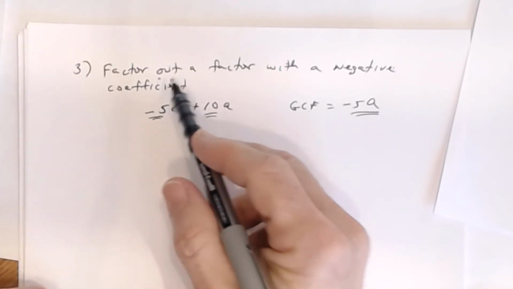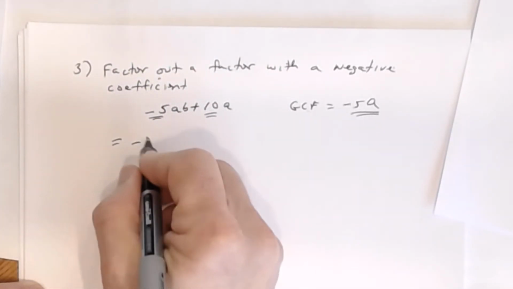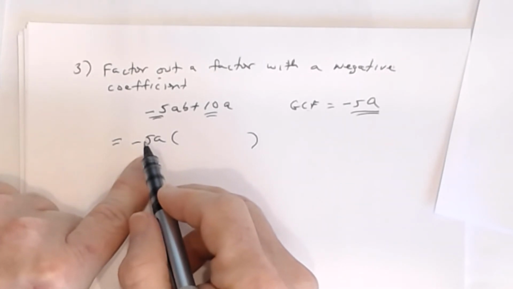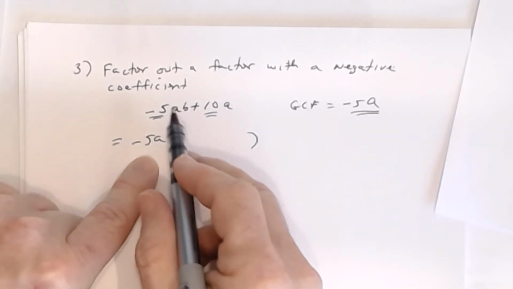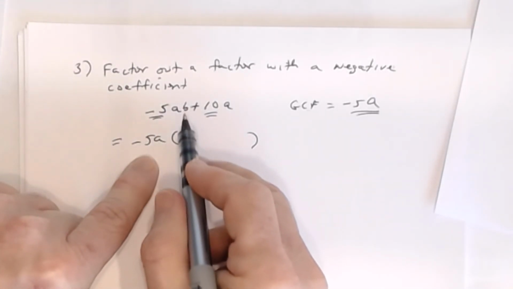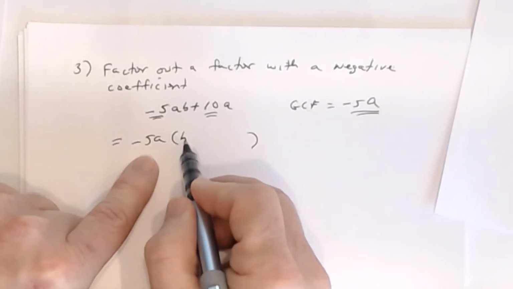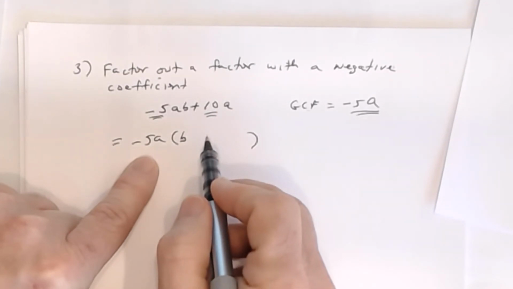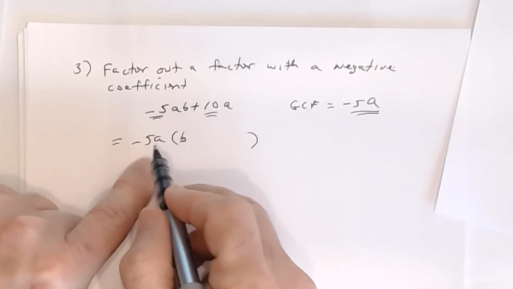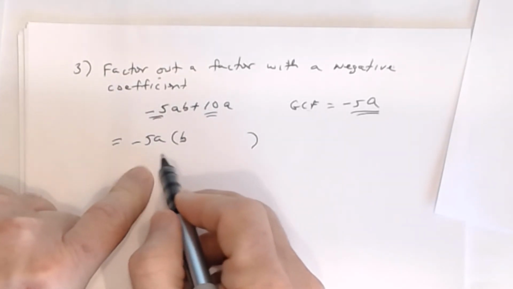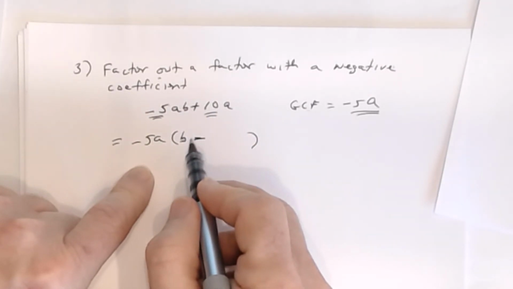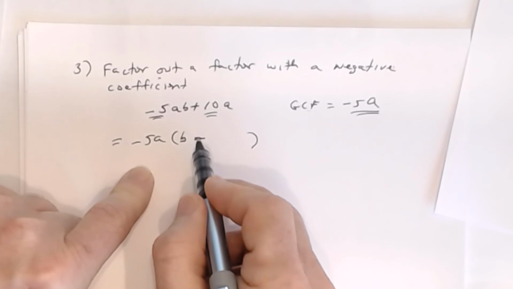Now you're going to factor it out. So your answer is going to be this. You're going to say negative 5a times, just like I did before. So negative 5a, see, you already factored out that negative 5a here. So you only need a b. So b times b. So this times this is this. Okay, now be careful here. Don't put a plus sign because think, distributive property. A negative times a negative is a positive.